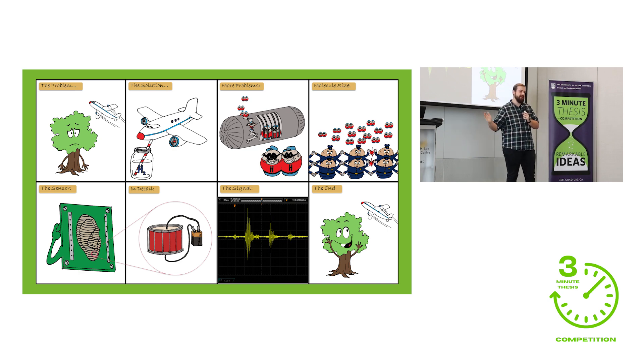So when the plane lands, we can put a patch on it. We can keep the hydrogen in a tank. We can keep it from escaping. We can make sure you reach your destination without landing in the ocean somewhere, and we can finally make our trees happy again and fight climate change. Thank you very much.